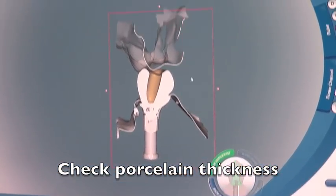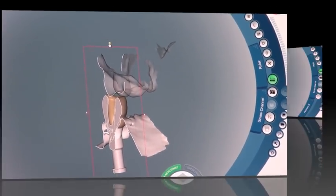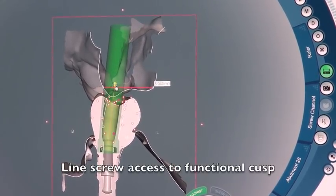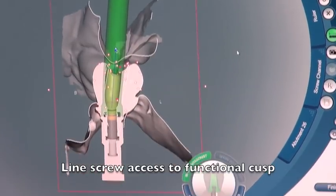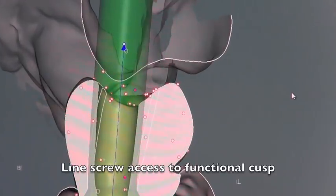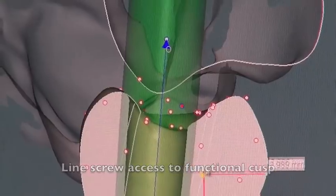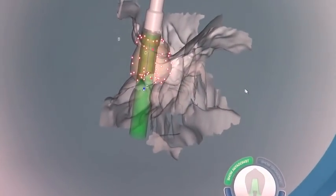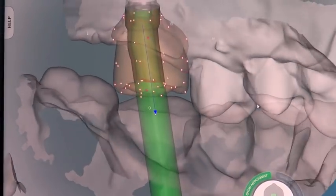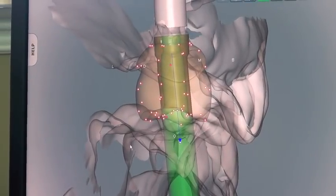So where this is an upper molar — he's got it upside down because he likes to design it that way — you can click on the ASC button and then take the channel and actually turn it up to 25 degrees. Just by grabbing the handles you're able to switch this around, and our goal is to hit that functional cusp if it's in the right location. We're able to do this in this case, which is fantastic, because then we're going to have the porcelain rolling into the right area and distributing the forces better on that screw channel.